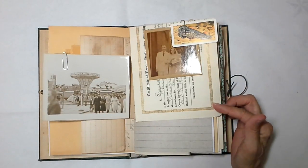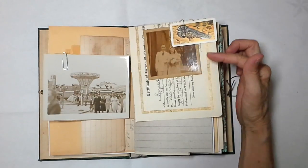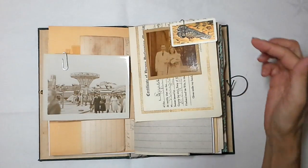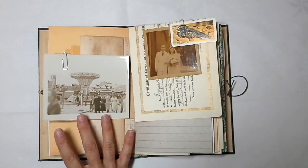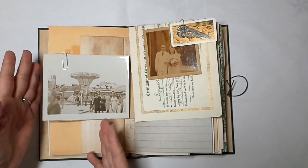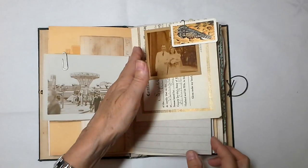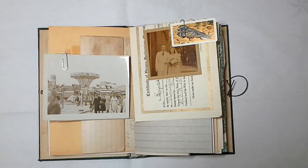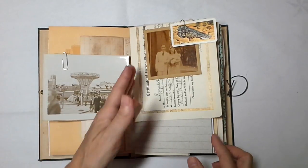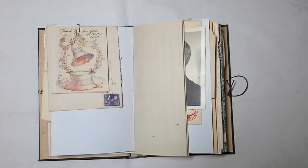A marriage license from 1925, a wedding picture from 1942. This is a piece from 1966. I cannot date this. I do not know what it is, but my imagination went, these people got married, and they went on their honeymoon, and they lived happily ever after. Don't they look happy? It's beautiful. These are not copies of stuff, y'all. These are the real deal Lucille things. And then, of course, she would have written thank you notes for her wedding gifts.